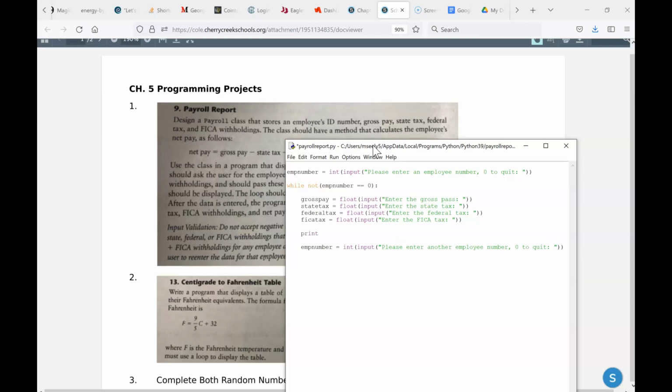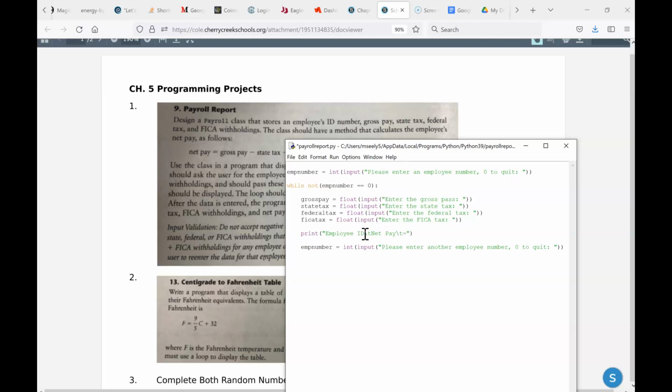So I can say print employee ID, and then a \t, net pay, \t, equals.